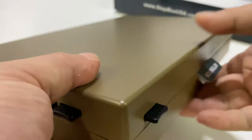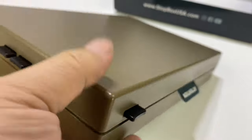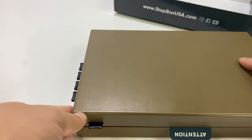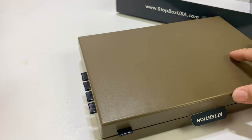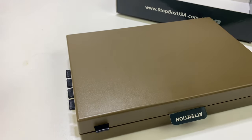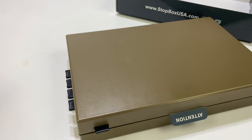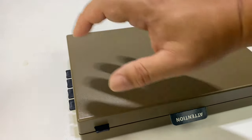But what makes this really interesting is this little key combination that they have here. And it's basically a set of buttons that you use your hand with. Now, what I really like about this is it's completely mechanical. So unlike something that has a fingerprint reader, something that requires electronics, something that requires a battery, you don't have to worry about that, especially on something that you're not going to need very frequently. It might be a year from now that you actually need it. And if that battery's dead, some of the types of security boxes that I've seen also have a key, but then you got to find the key. So what I love about this is that you don't have to worry about any of this.